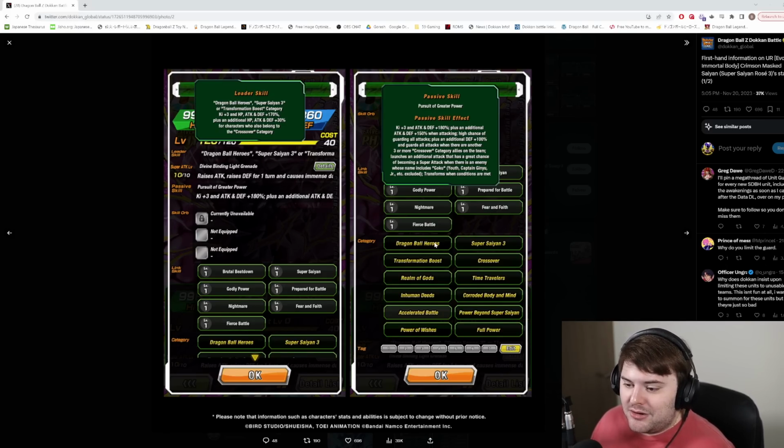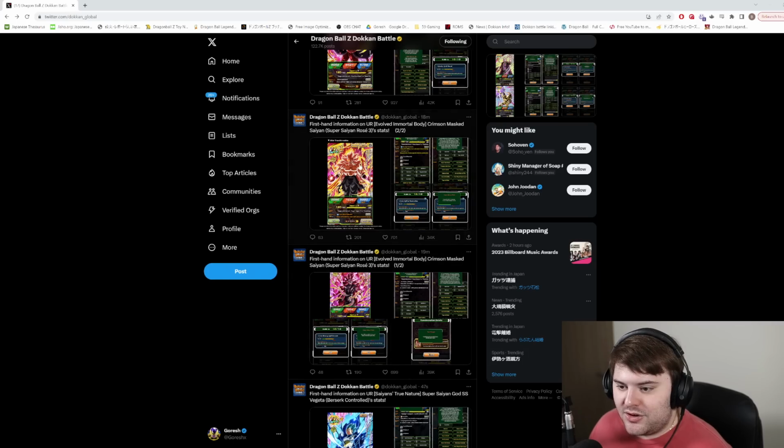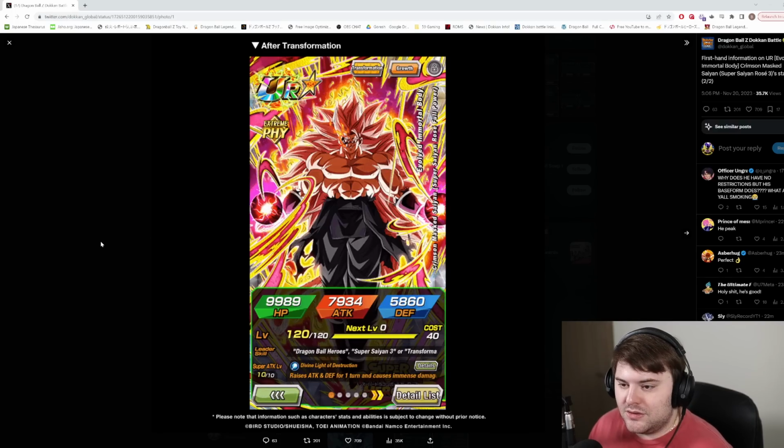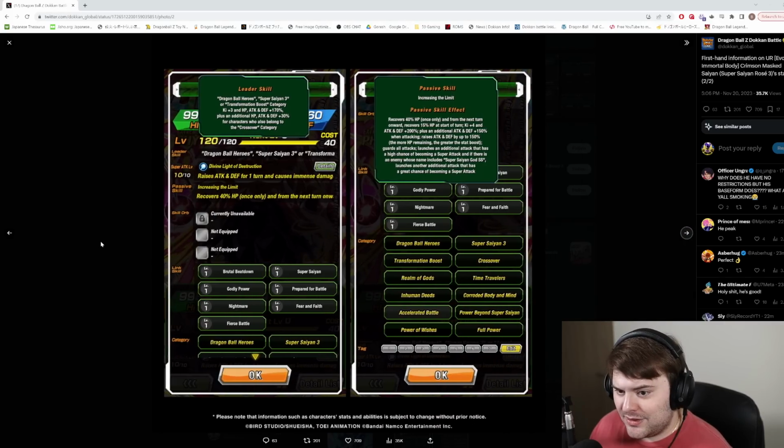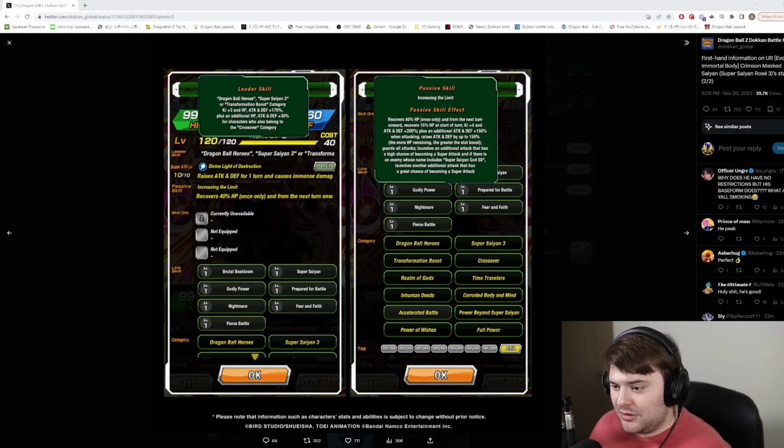He's on a lot of teams, but I don't really know if this matters, right? Because you're not really going to use this guy on a lot of other teams, I don't think, because you need to get that guard. Okay, so that is the pre-transform version, and then once you transform into Crimson Masked Saiyan Super Saiyan Rose Full Power, his passive becomes Increasing the Limits, recovers 40% HP once only, and from the next turn onward, recovers 15% HP at start of turn. Okay, so he's healing every turn, which is nice, I guess.